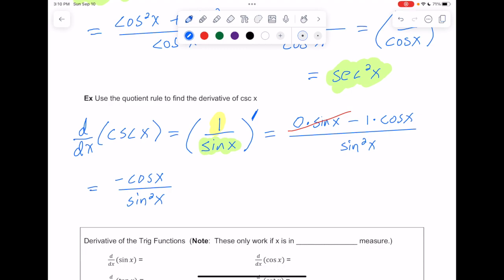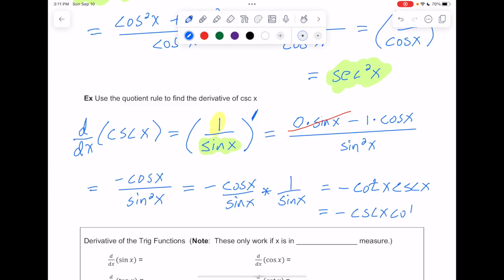And that is the derivative, but that's not the way that we normally hear that or have it expressed. So let me show you where the other way that we express it does come from. So we have a negative out front, and then we have cosine of x over sine of x, and then that's times 1 over sine x. So I just took the sine x in the denominator and split it into two pieces. And then cosine over sine, so sine over cosine is tangent, so cosine over sine is cotangent. And then 1 over sine is cosecant. And usually they write that in the opposite order, so let me just switch that around. Negative cosecant x, cotangent x.